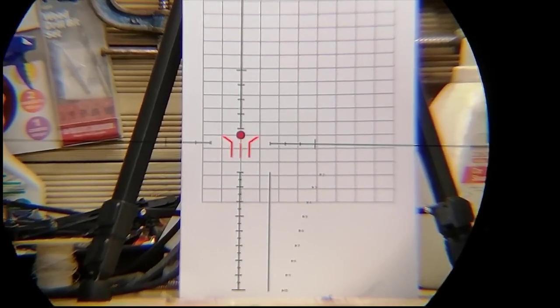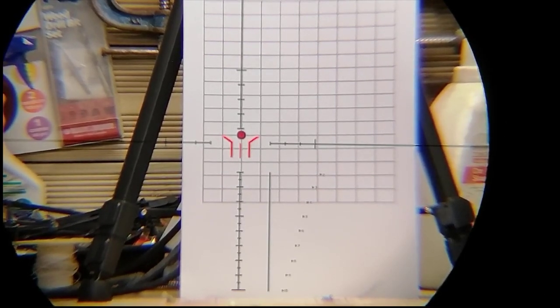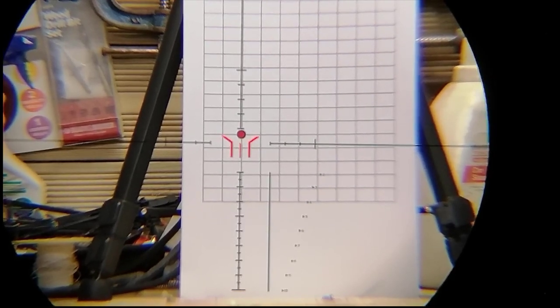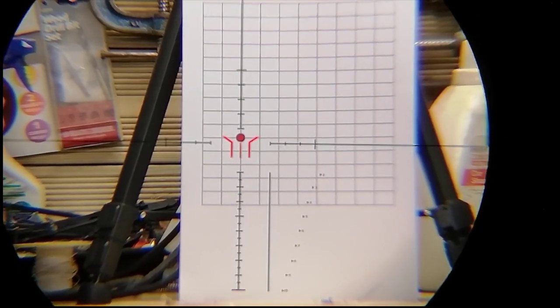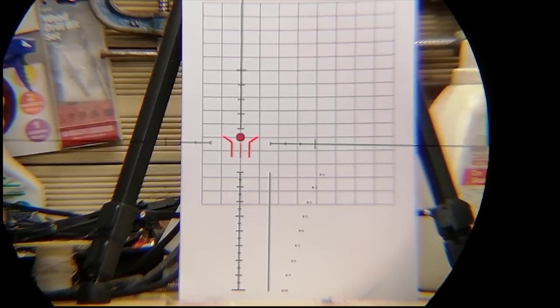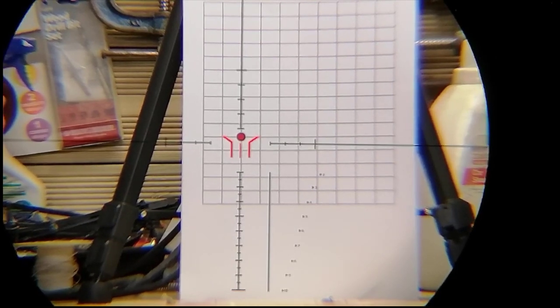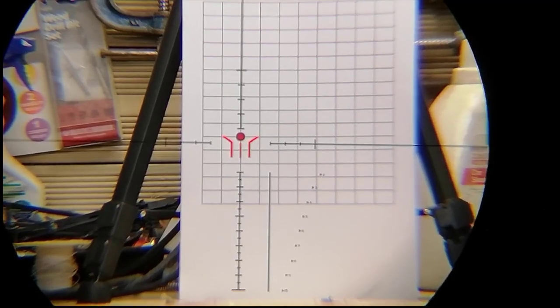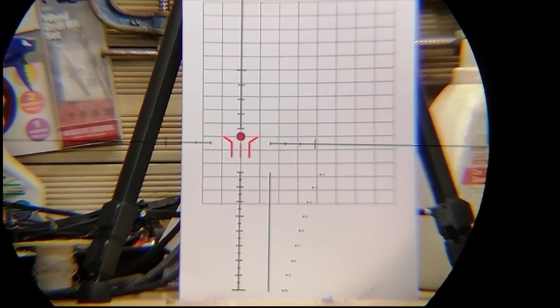Okay then, so what I've actually done, I think I've got a decent view through the actual camera now, so you can see the reticle. I've got the illuminator on, you can see the little red post there, and I've got a little dot on the side. What I will do, I'll try and get the rifle secure, and I'll do some clicks with the turrets just to see how accurate it is doing the box test. So I'll just set it up and we'll carry on.